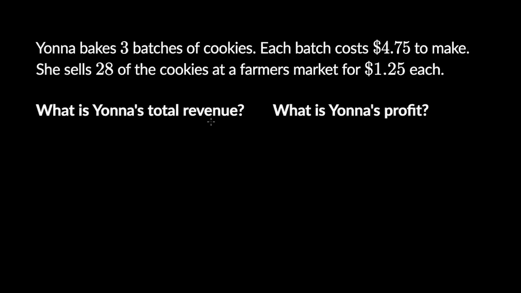Okay, so let's just remind ourselves what revenue and profit are. Revenue is the total amount of money that you are bringing in. But that isn't necessarily the total amount of money that you make at the end of the day because you have expenses. So profit is essentially revenue minus expenses. So revenue minus expenses is equal to profit. So let's figure out what the revenue is, what the expenses are, and then we can figure out the profit. So maybe I will do revenue in pink, so total revenue.